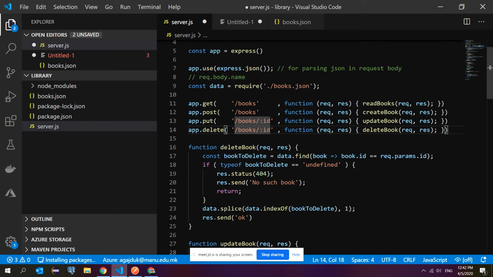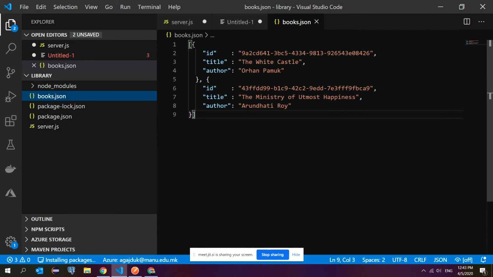So in the code along, we built a library API, and we had a file where we stored some books, right, as JSON. And he is asking why, when we create a book with the API, it is not stored in the file. Well, the short answer is because we never wrote that in the code. So if you want the books to update, then you have to write some code to make this file update.